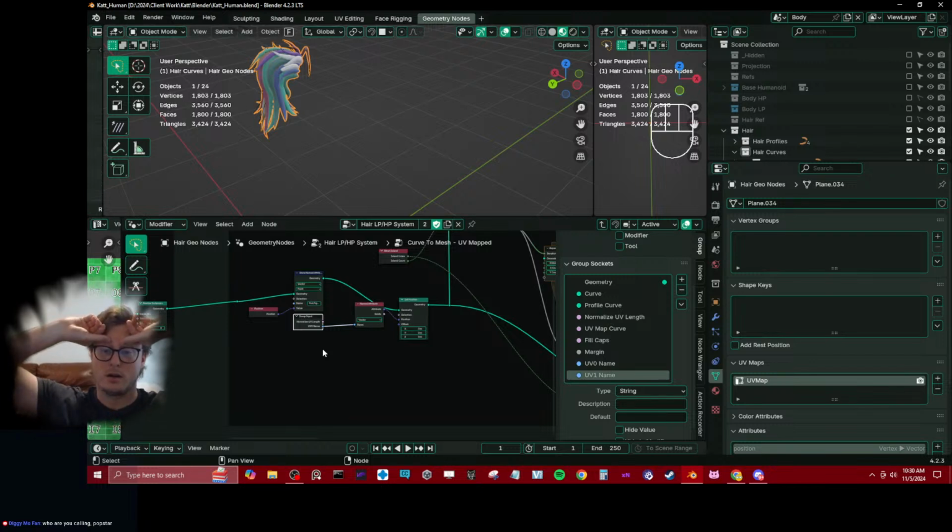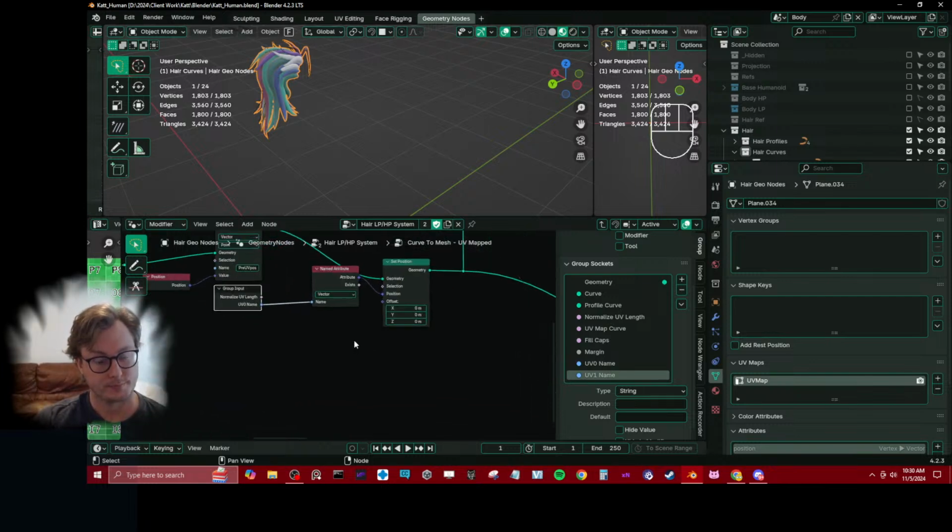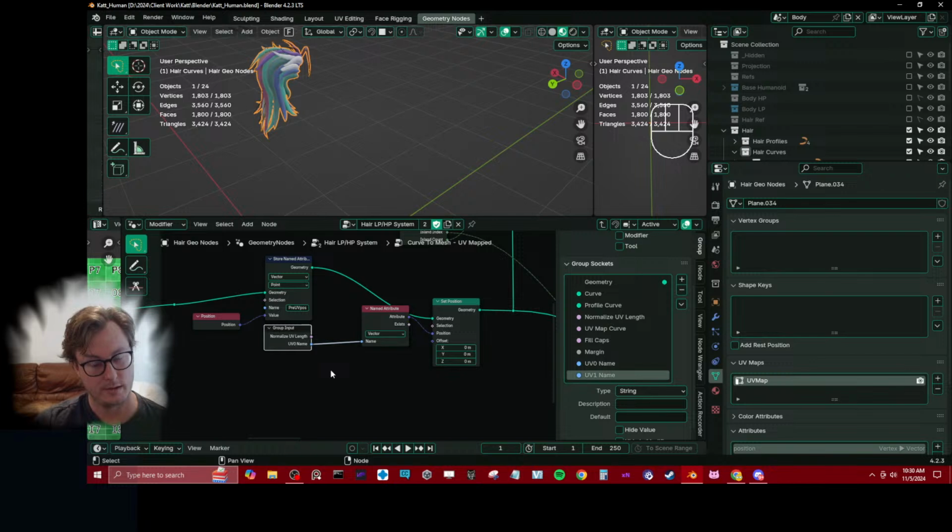Oh, that's interesting. But it probably stores attributes in the order that we add them, not in a named order, so let's back up.